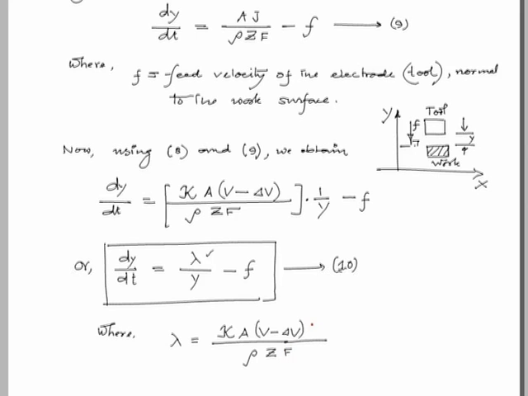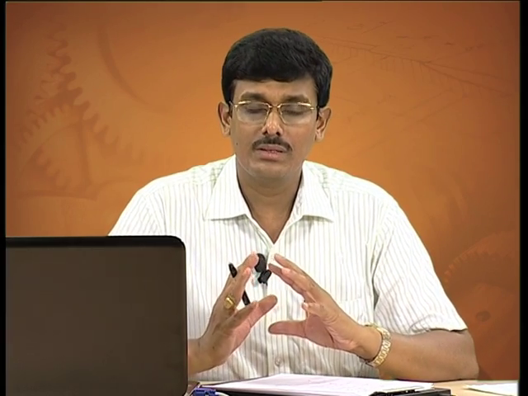V minus del V, as we have already indicated, V is the applied voltage and del V is the over voltage. So, therefore, difference between this voltage and over voltage will be the net voltage or effective voltage that will be responsible for the current flowing in the circuit, that is I, and corresponding current density will be J. With this background, this we can say as our background study. Now, we will move into the tool design aspect.